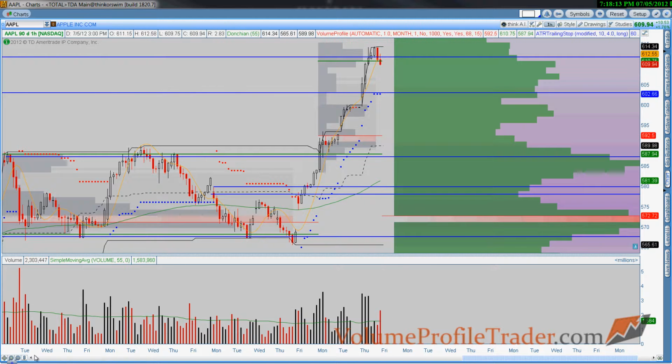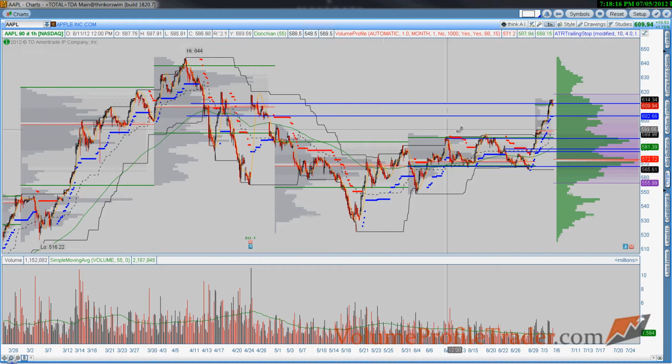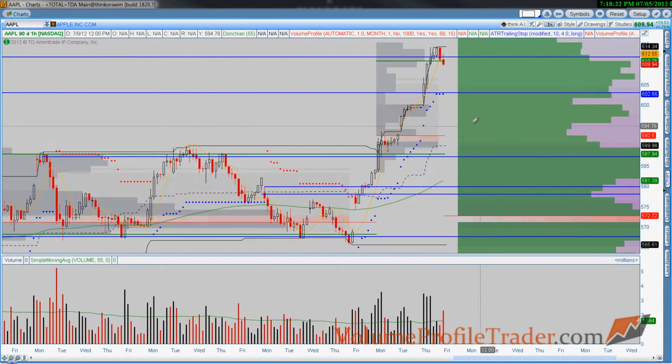I would expect some type of pullback on Apple. I'm not saying that this is the end of it, but I'm expecting some type of pullback. With the rest of my shares, I'm using this trailing stop as my indicator to scale out of more. So I'm always going to be staying involved in Apple. I always want a base position, which isn't that big relative to a full-size position, but I want to stay involved. And we've had a nice little run going into the jobs number. I want to alleviate some of my long positions. So I look at something like Apple, I take some profits.